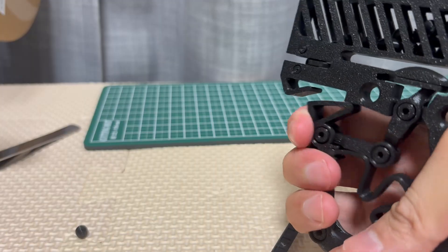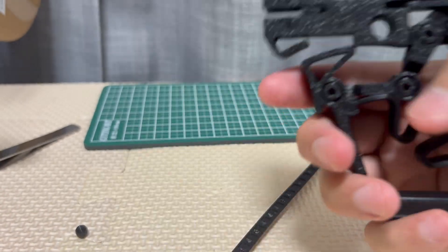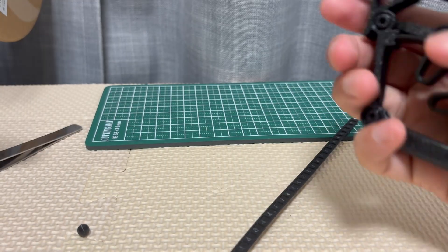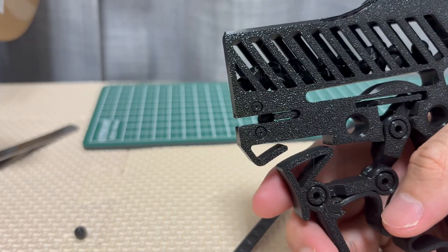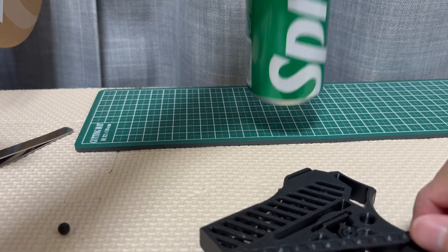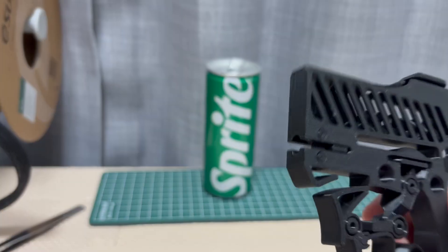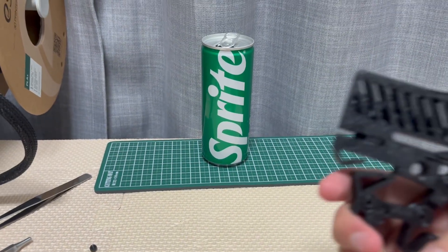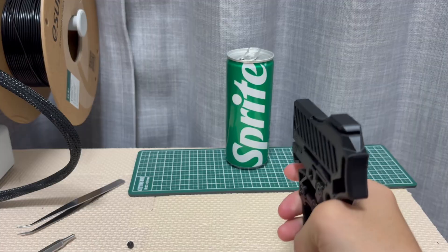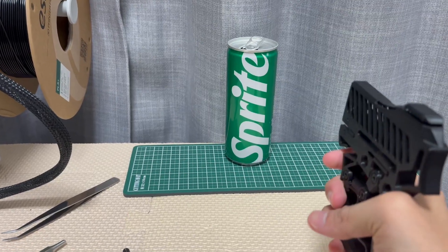The 3D model is okay. Now let's try it with a target — targeting a tin can. Let's do some target practice. Here's our can. Just shake it and the BBs will drop into the launcher. As you can see it can move the can — it has a little bit of force. I think it's fast but it's not that strong, so it's a good toy for kids.